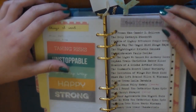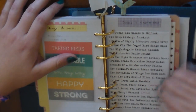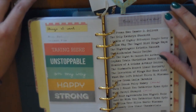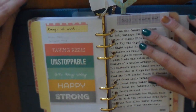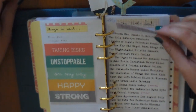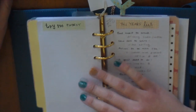Books I want to read, again, honestly I want to read books. I know this is a long list, but like I said, I'm in law school and my life is reading books, and they're law books. So when I'm not reading books for school, I feel like the last thing I would like to do in the world is to read a book. But I do want to read books. Gosh, it's such a struggle. So I will read a book for fun. It's gonna happen. I just don't know when.